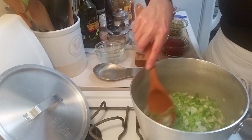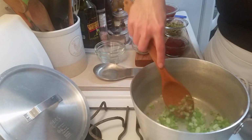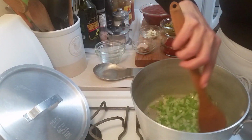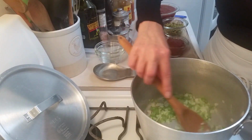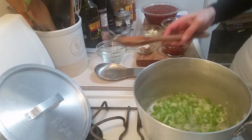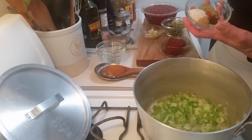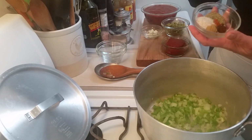Absolutely. This actually doesn't take long at all, which is really nice. All you have to look for is your peppers turn a brighter green, your onions become a little translucent, and then the next thing we're going to do is heat this a little bit and add our spices. So we went over the spices yesterday. Again, it's the pepper, the salt, the cumin, the chili, and the cayenne.